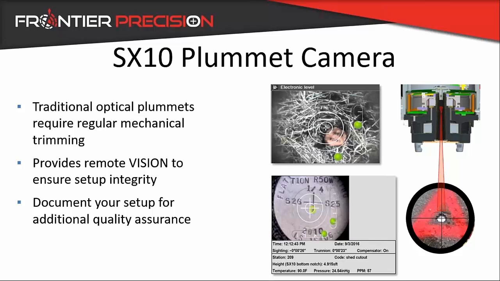That's all documented. So if I wanted to take a snapshot of my optical plummet as it's over my point, I can do that, and it would provide all of this quality control information and download that for me into TBC when I'm done at the end of the day. So again, it gives me a higher quality control of my instrument station. This is very useful not only for robotic instrument measurements, but also for scanning and things like that, where we're looking for a very high precision.